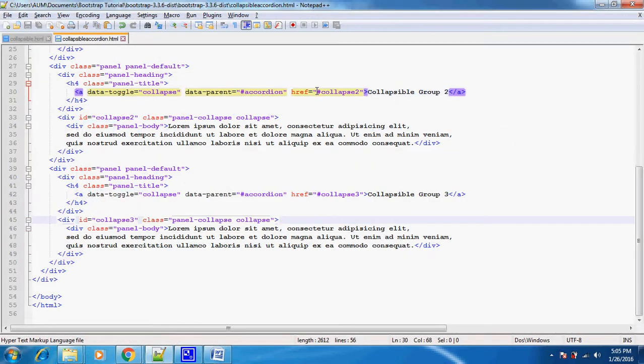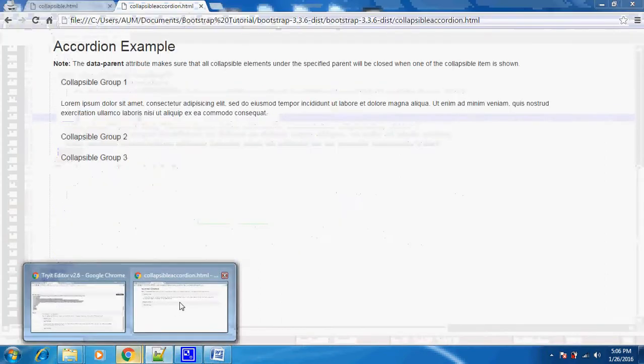Till here, in the parent class, that is the main text where we were applying it on clicking, we need not use the class, but here the content needs to have the class. So we have used two classes, that is panel collapse, because we have to collapse the whole panel, and the default class, that is collapse. So I hope the understanding of this collapsible is clear.